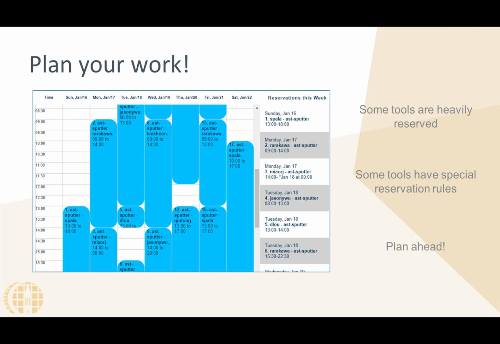To reserve equipment, go to the Reservations section of Mercury and type the name of the tool you want to reserve in the box. You may see multiple tools at the same time in the calendar view. Some tools have limits on the number of reservations you can make. These can be seen in the Reservation Rules tab. The Subscriptions tab will allow you to get emailed about canceled reservations and add NanoLab reservations to your personal calendar.